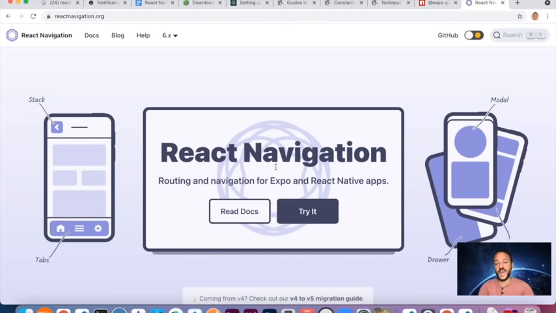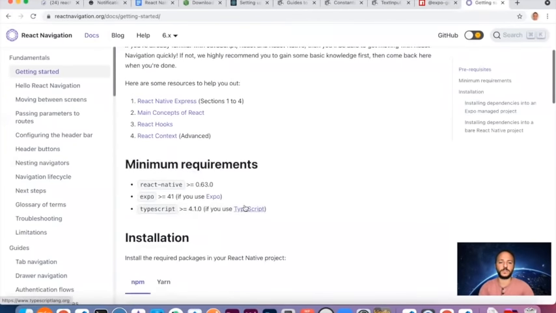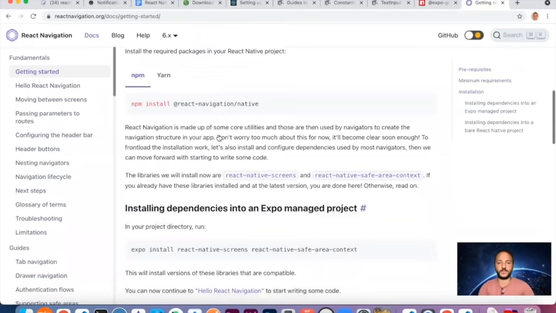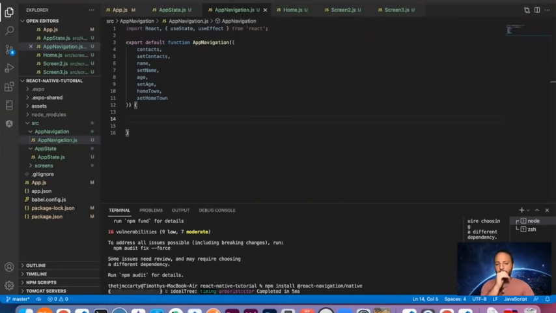You want to go to reactnavigation.org. Again, all these links are going to be in the description below. I'm going to go ahead and click Read Docs and Get Started. So we're going to want to copy this npm install, paste that into your terminal, install that.